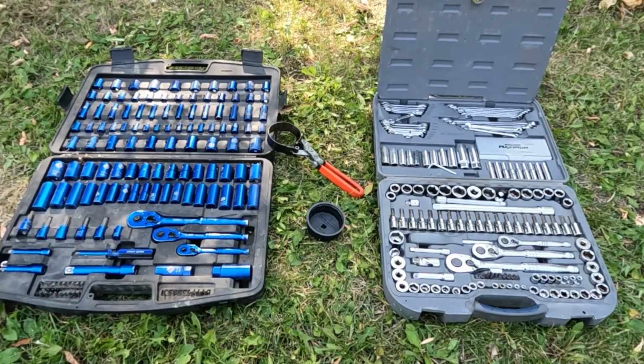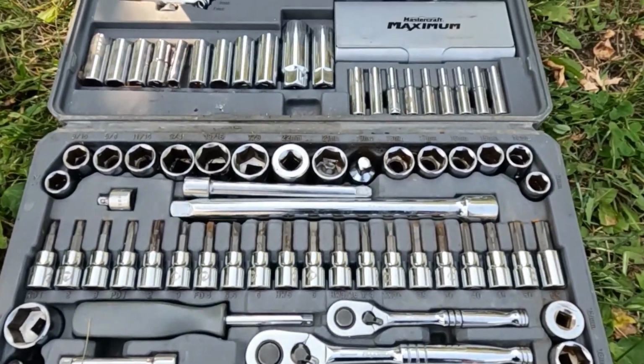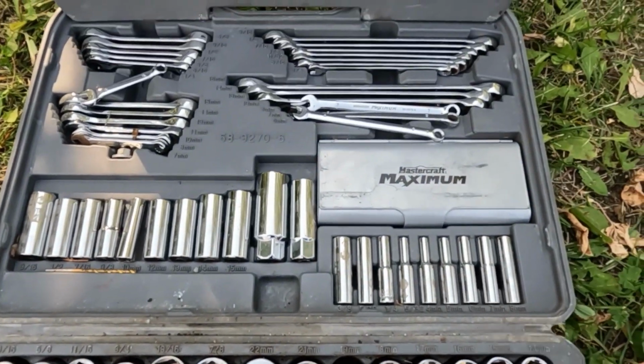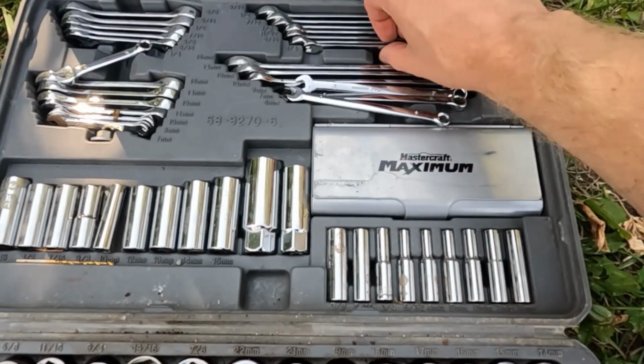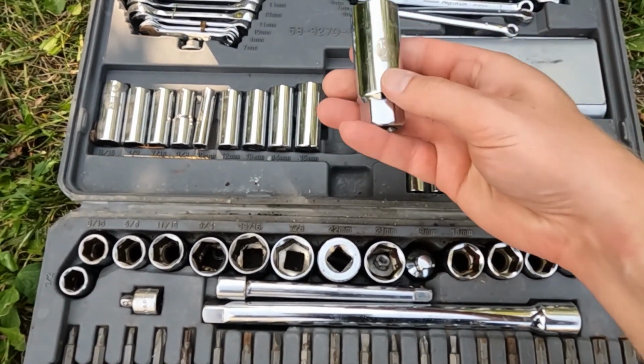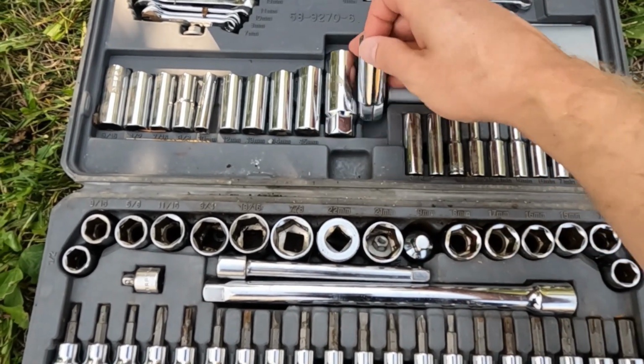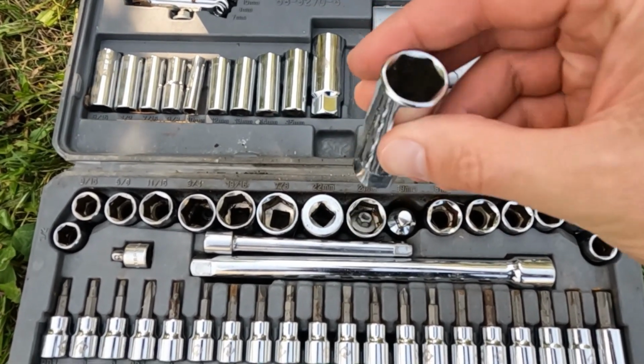As for tools, all you're really going to need is a basic socket set and an oil filter wrench. If you're looking for a socket set, try to find one that has wrenches, so those are super useful. And try to make sure it has a 13/16 deep socket and a 5/8 deep socket. Why? We can use these for changing spark plugs later on.